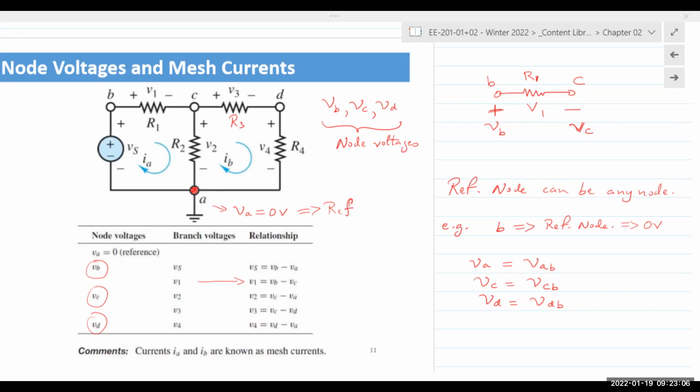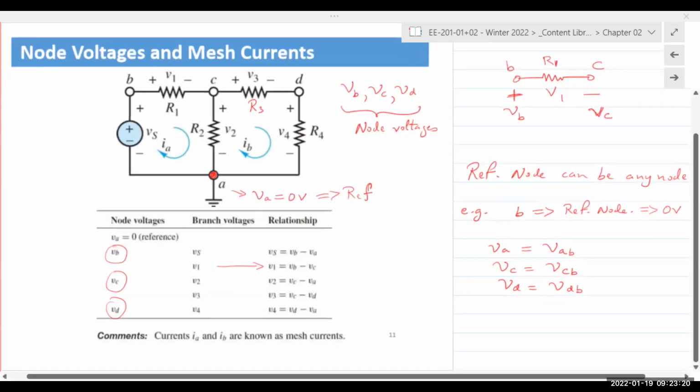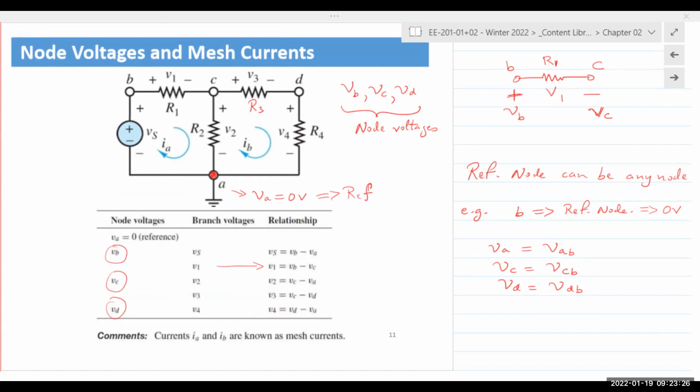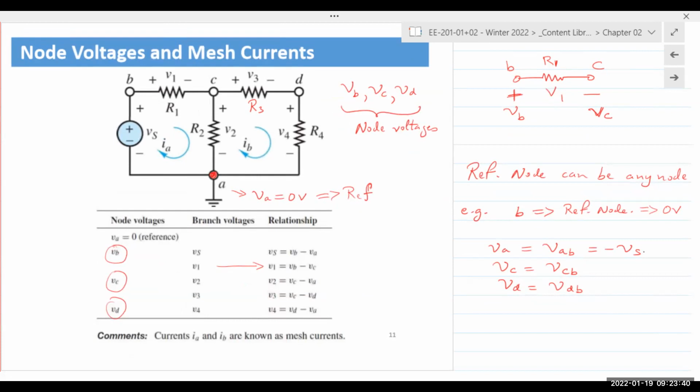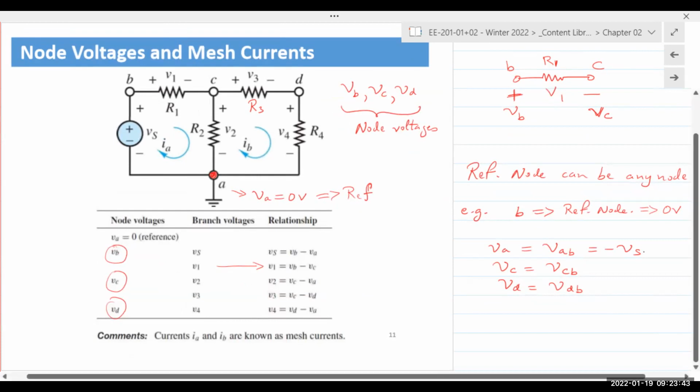Does that make sense? So in a circuit, if you're analyzing using node voltage analysis, if we have a voltage source in a circuit, it will make the most sense to choose one end of the voltage source as the reference node. If we choose A as a reference, then VB is automatically Vs. If B is the reference, then VA would be minus Vs. Does that make sense to everyone? Right, because you're looking at plus and minus for Vs, but our reference for the voltage is flipped. And so it should just be minus Vs.